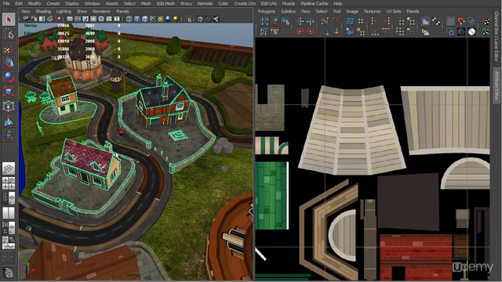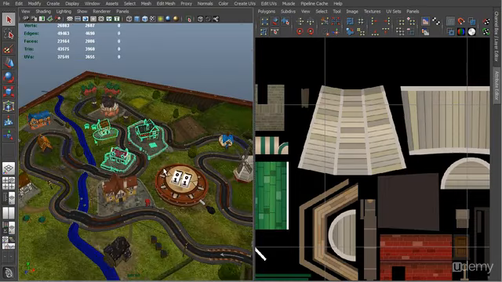So try to combine together as many meshes as you can which appear close to one another in the level, provided that their triangle count is 4,000 or below. You can find that you can optimize your game in that way. So that's some basic tricks on how you can optimize models for export from Maya. What I'm going to do now is jump over to Unity and consider a few extra things that we can do there to optimize our models.